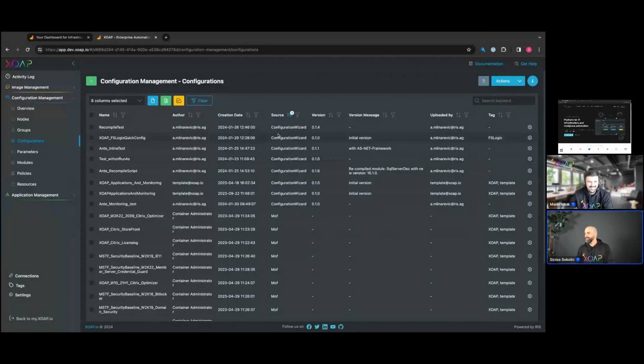So, if you look at this data table here, we have configurations that were created with the config wizard. One thing that we added here is you now directly see right next to the configuration with the name, who changed it, the latest version of the configuration. So before you had to dive into the config to look at what is actually available. And we also added the last version message that somebody inserted when adjusting a configuration. So that should give you a much quicker overview of which configuration is actually the latest one.